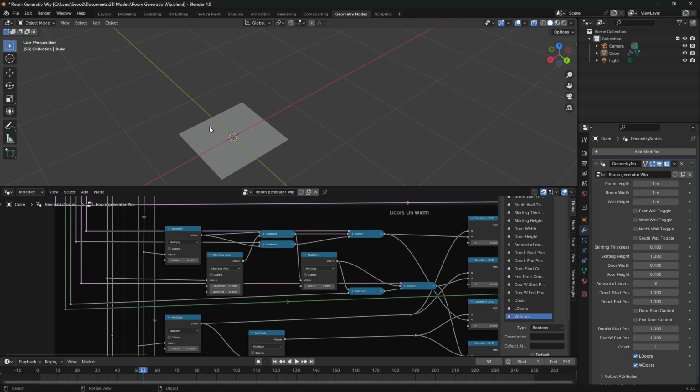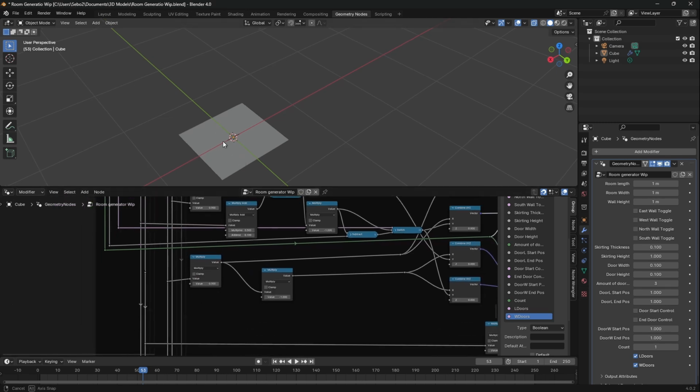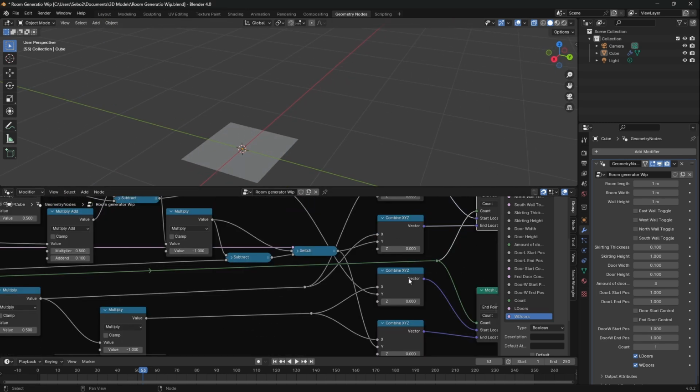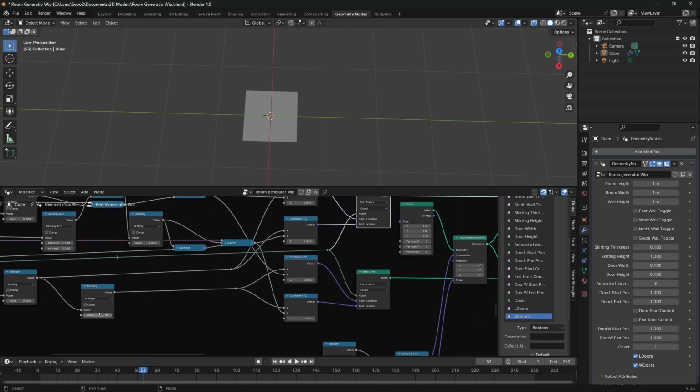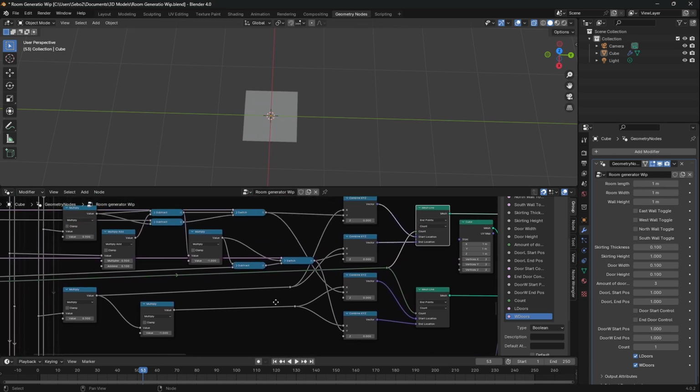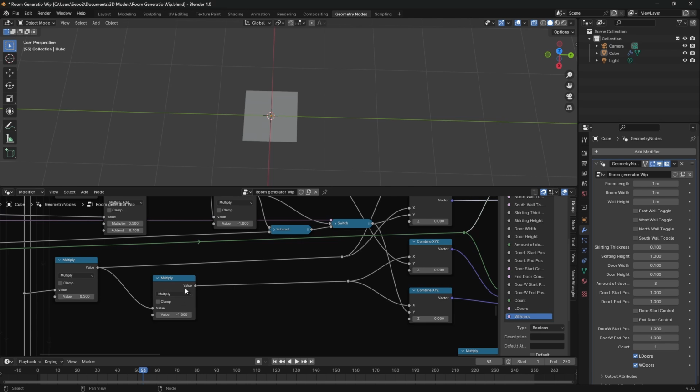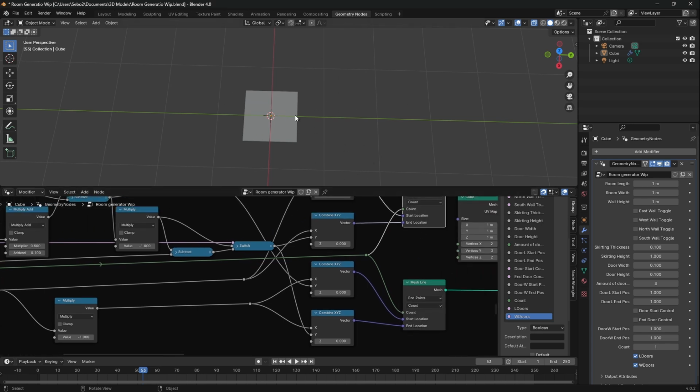Then depending on which side you want, you'll have to get your room's y value and set that as its y value. If you're moving the line to one side of the plane, make sure your value is the same, because if you have negative y, it will set the start position in one corner, and if you have positive y, it'll go to the other corner. You want the opposite to also happen, so it's the exact same, just multiplying your y value by -1 this time, so that it goes in the right direction.